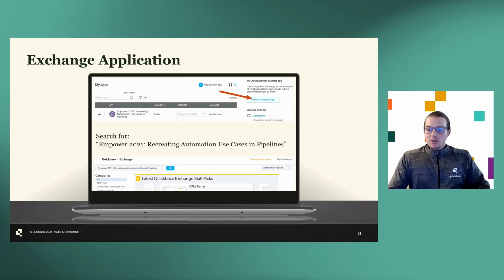One thing I do want to point out is that if you do decide to download this application, don't feel like you have to build along with us. That's really hard to do in a virtual session like this, especially with the amount of people that we have on today. So feel free to follow along, and you can use the app later on to practice building the pipelines that we're going to cover today. We'll provide plenty of resources at the end of the session, and you can always come back and watch the recording at any time. Once the training concludes, you'll be able to be hands-on with these pipelines.